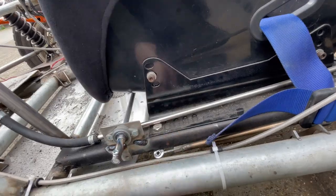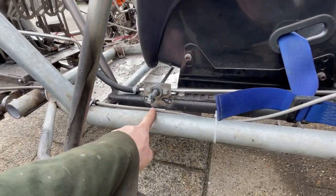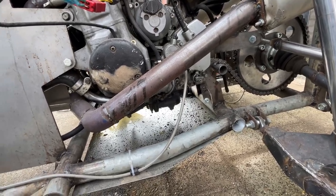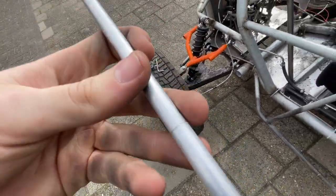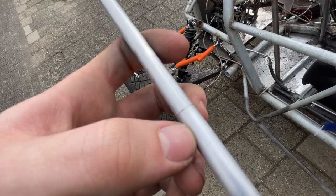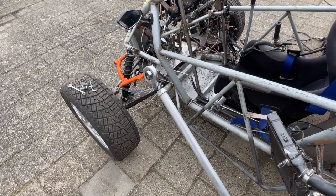So now what we have to do is lengthen this piece because it's not long enough - it has to add a few centimeters, going from there to there. I measured from that point to this point - it's 1 meter and 14 centimeters. I still had this aluminum round stock: one part was 70 centimeters, one part was 40 centimeters. Since I already tapped this, I screwed a bolt in, cut the bolt off, so I got a piece of thread sticking out of the round stock, and I screwed the other side in. So now this is a piece of 1 meter 10 centimeters, and with the heim joints a bit out of the round stock it's probably enough.